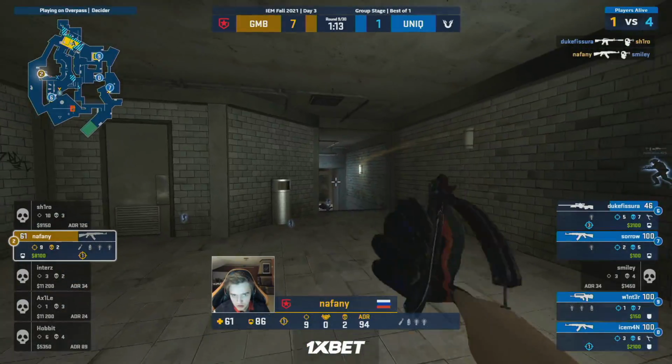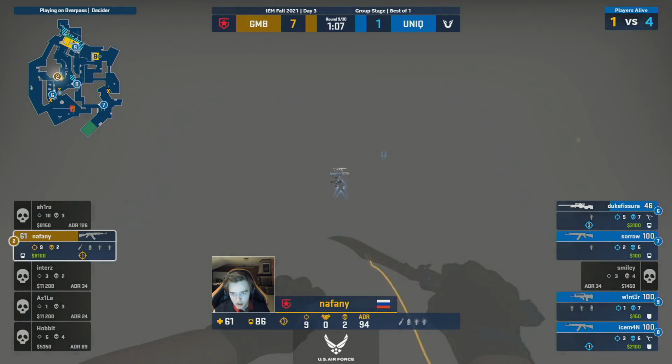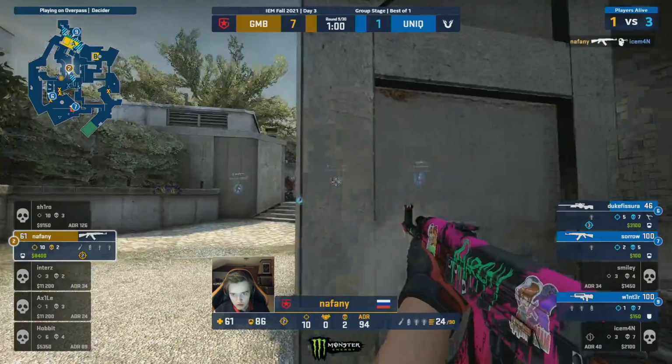And, well, great play from Duke Fisher. A third on the board. Nafany 1-on-5. Oh, lovely stuff. Just playing in and around the utility and just catching so many of those players off guard, not getting pre-aimed in the early stages of that round, even pushing forward to make it a third.